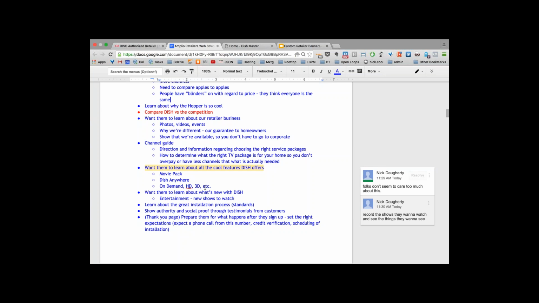Mm-hmm. So you nurture them to buy it from you. So you're gathering their email from the website when they go there? Is that what it is? Yeah, that's kind of a standard thing that a lot of businesses would do. Not necessarily with Dish, I don't know about, but you gather their email and then follow up with them with some helpful information, kind of like you said. I like that. I think it's a good idea.